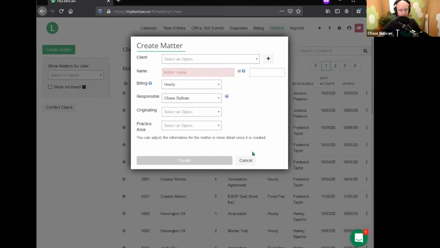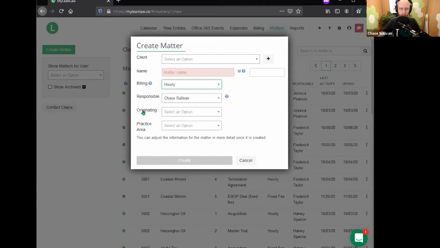Okay, so there's a couple of things here I want to run through real quick. You're familiar with adding a client or selecting one from the dropdown, name, selecting the billing type, but we have added, newly within the last couple of months, the ability to set the responsible and the originating attorney in the matter creation window. So you're able to set those in addition to practice area without needing to open up the matter and change those later on.